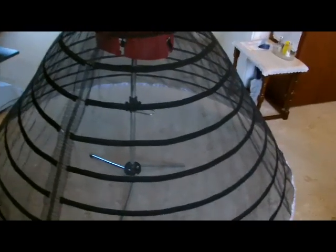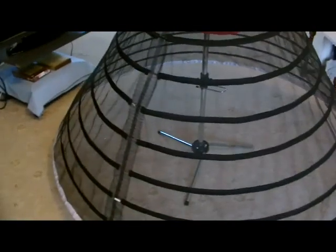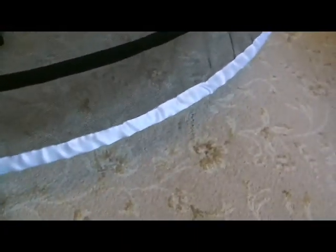I got a black one because he's put it on auction, so I got it a lot cheaper than the buy it now ones. But I had to sew some white satin ribbon on the bottom ring because you could see that showing through even after we put the petticoat and the ruffle skirt on. All the other rings are fine, you couldn't see them, but that last one tended to show through a bit. You could see a bit of black here and there. So I thought I'd just sew some ribbon on the bottom, and it worked great.